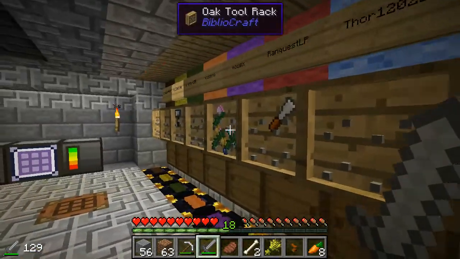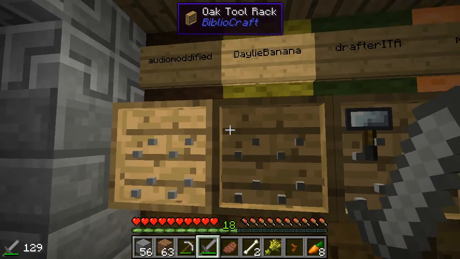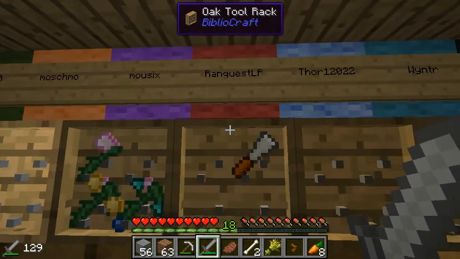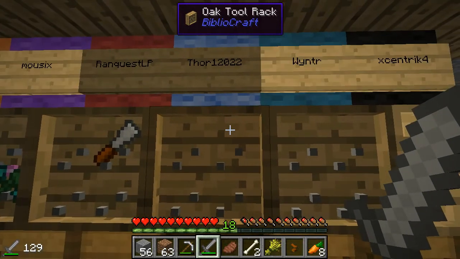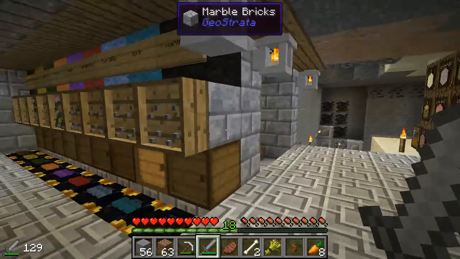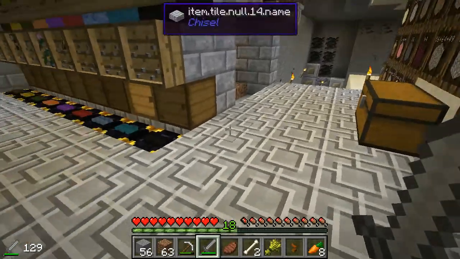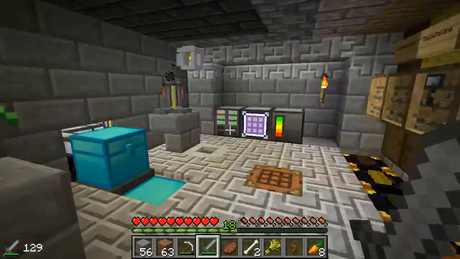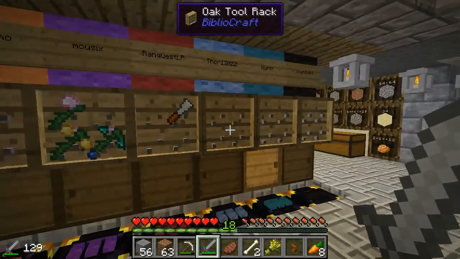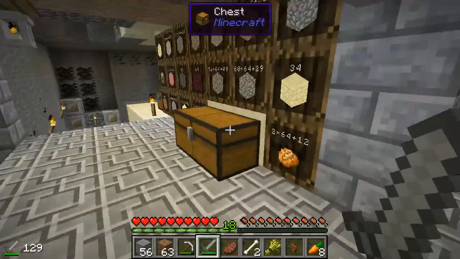everyone's kind of, I guess, mailbox. So you have Audiomoddified, Daily Banana, Drafter, ITA, Moshmo, Mausix, Rank Quest LP, Thor, 12022, Winter, Eccentric. I guess there's not much room there. I don't know if there's some place somewhere I can use, but I don't want everyone to have to move their stuff, so yeah, I'll talk to them about this.